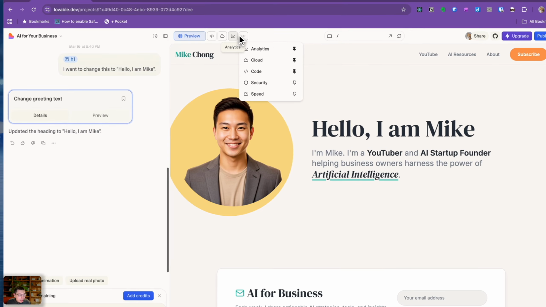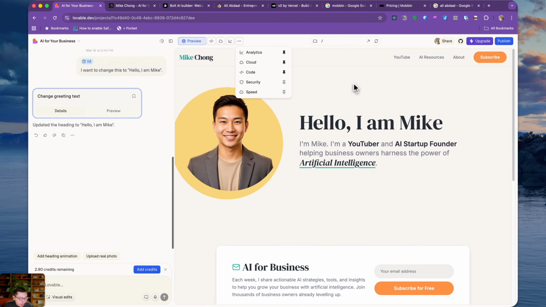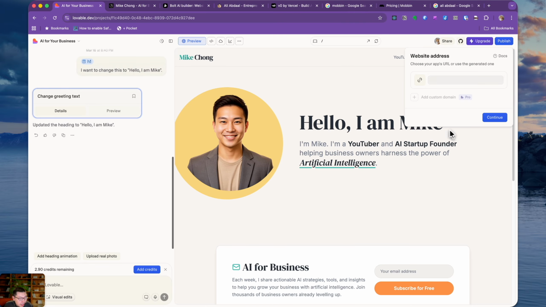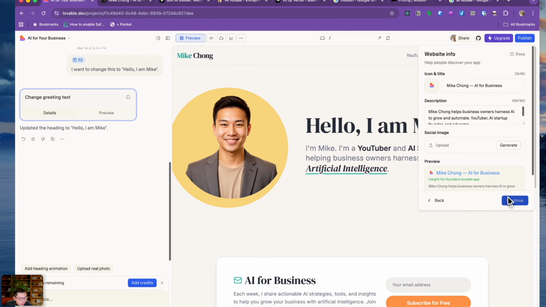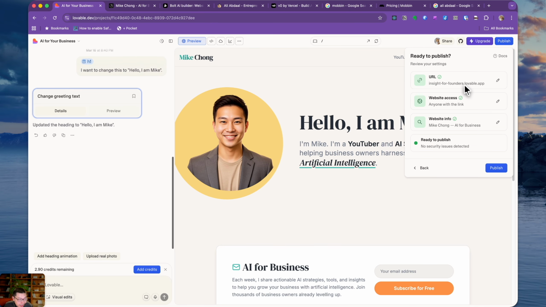We'll buy the domain, and when we deploy it, maybe in production. But keep in mind all these tools have a publish button, so you can basically continue and publish it on the whole internet.